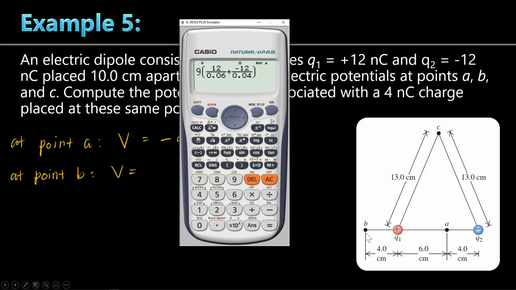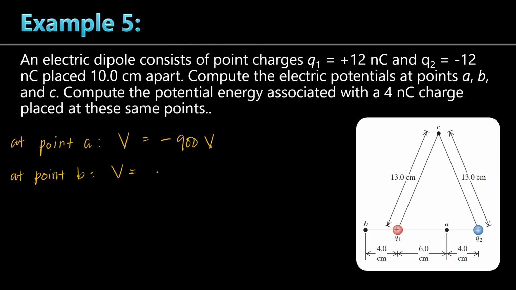Next, at point B, B equals, so sa calculator, palitan lang natin ito, ano? Okay. So sa point B tayo naghahanap ng electric potential, no? Ang Q1 12 pa rin, ang mababago lang dito is yung distance, no? 4 cm siya. So gawin ko itong 0.04. Yan. Tapos plus due to Q2 which is still negative 12, mababago lang yung distance natin. Gaano kalayo yung point B doon sa Q2? So we have 10 plus 4 is 14. So this is 0.14 meters or 14 centimeters. Equals, ayan, ang sagot natin is 1928.6. Okay? 1928.6 volts.